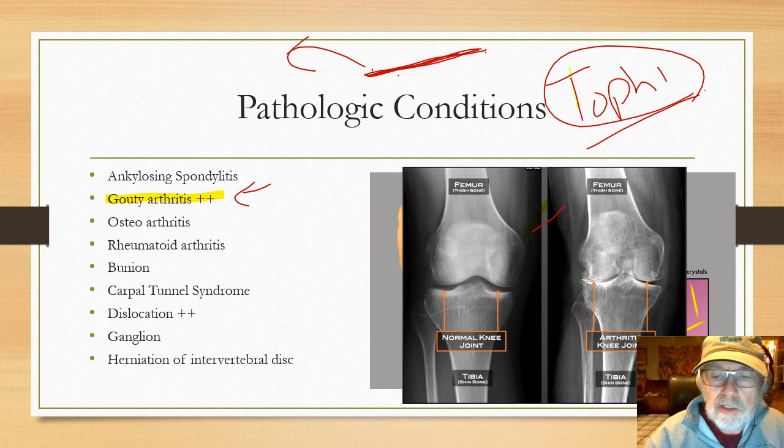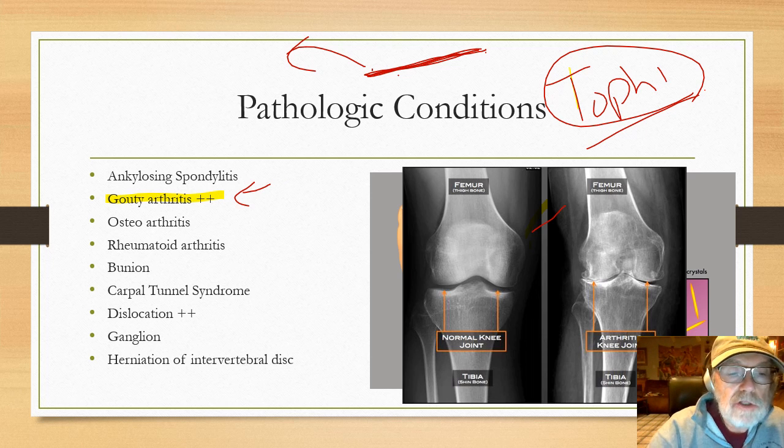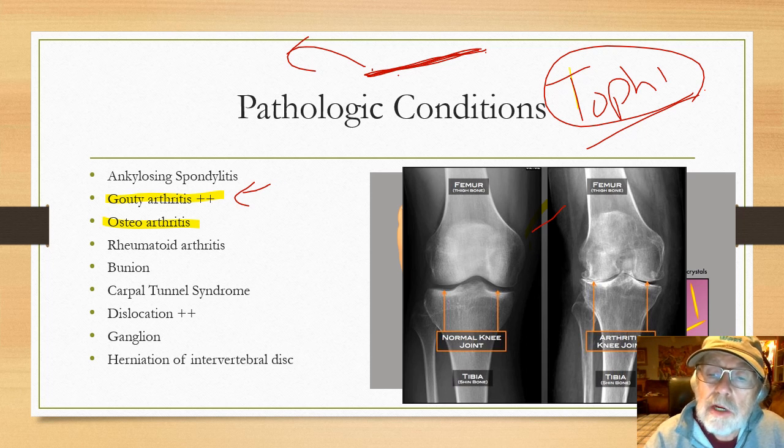If you've known someone with gout, the most common place that gout would occur would be in the first metatarsophalangeal joint, or the big toe joint. Probably about 80% of gout occurs in that big toe joint. Now this image right here, now that I've sort of caught up correctly, is called osteoarthritis. When we look at osteoarthritis, let me just show you what we're talking about here. If I look at this joint right here, here's the joint space right here.